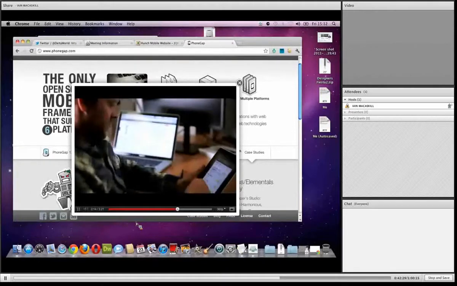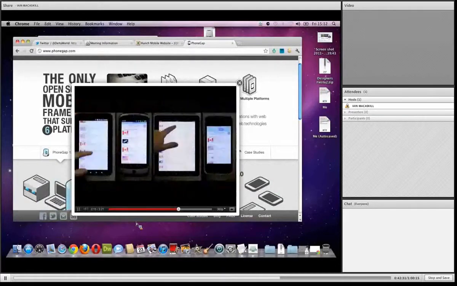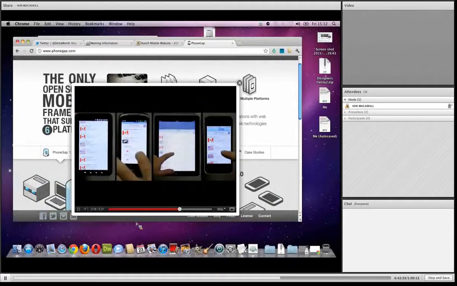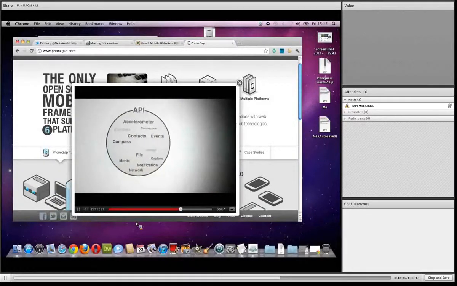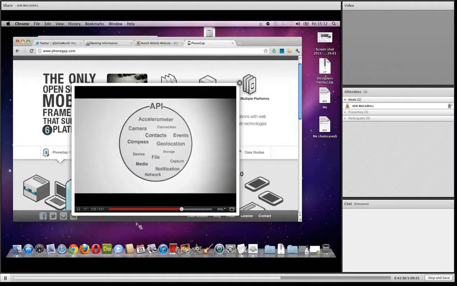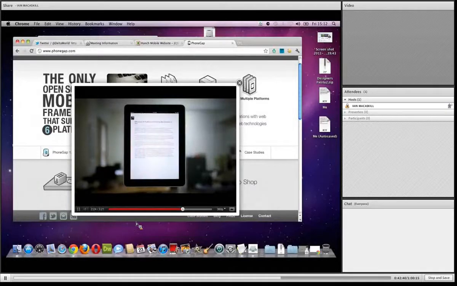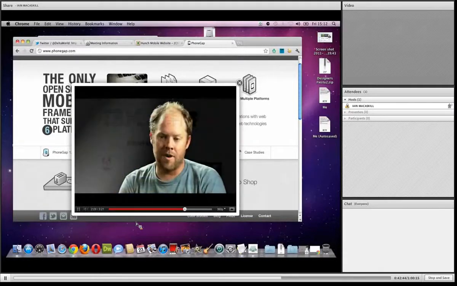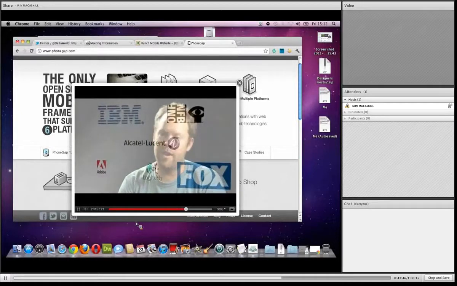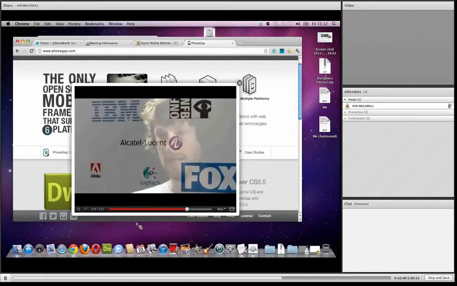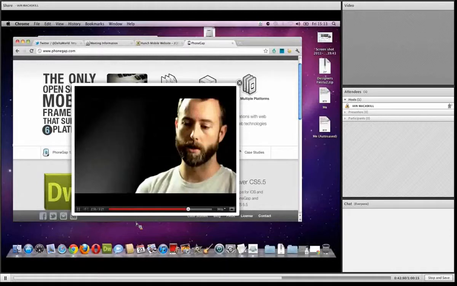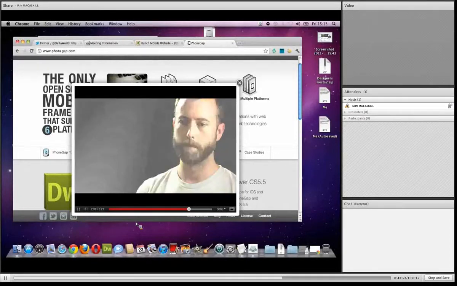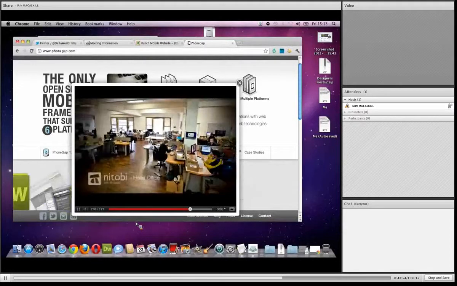Okay, so that's PhoneGap there. Just close this. It's open source, yes, and Nitobi is the company that's developing it in cooperation with Adobe. Adobe are contributing to it as well, and anyone else that wants to contribute to it. So Nitobi don't make any money from it. You only make money from support, which they have support packages because it's very, very cutting edge.